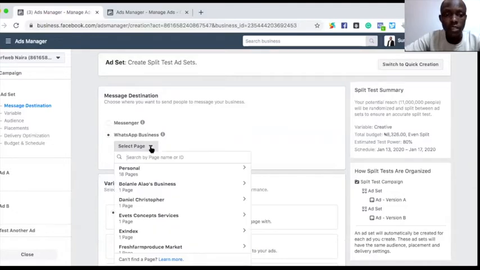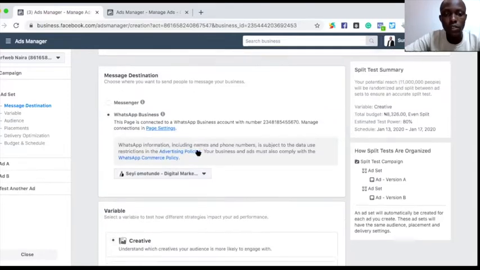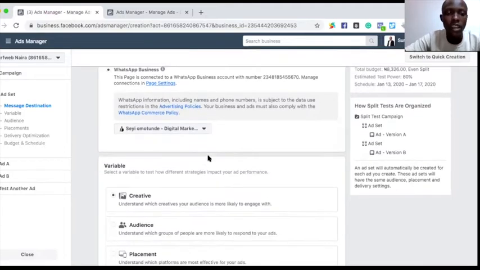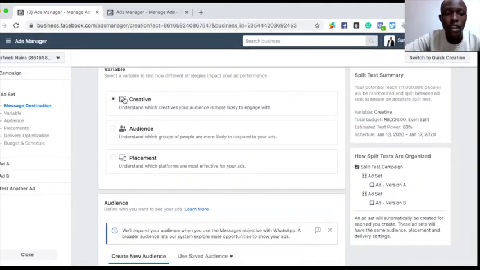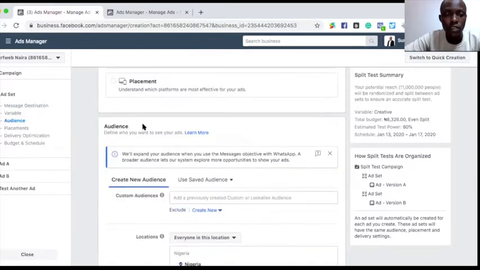So I add the WhatsApp for business. Then I select the page that I want to use for it. I've already added my WhatsApp for business number here. If you haven't, you will need to add it here. They will send a code to your WhatsApp for business to activate this, and that is very simple. So I'm testing for creatives, not audience and not placements. You can test for any one of these.